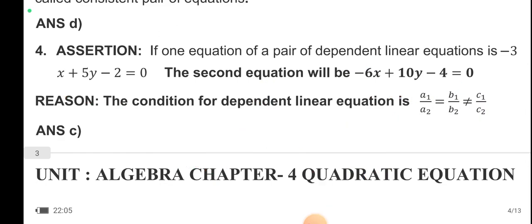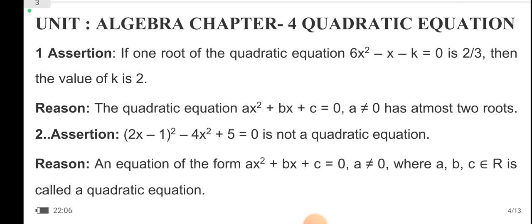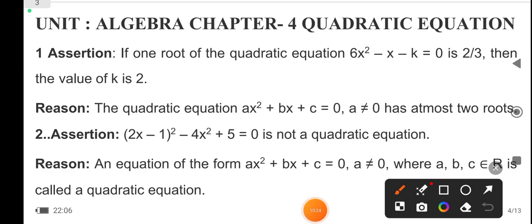Option C. So if you understand the formula and the concept, assertion reasoning will be very easy. This is basic related question only. After we complete this, we will also discuss the interior assertion reasoning. But this is the basic which you want to know. All of us should know this type of sums.